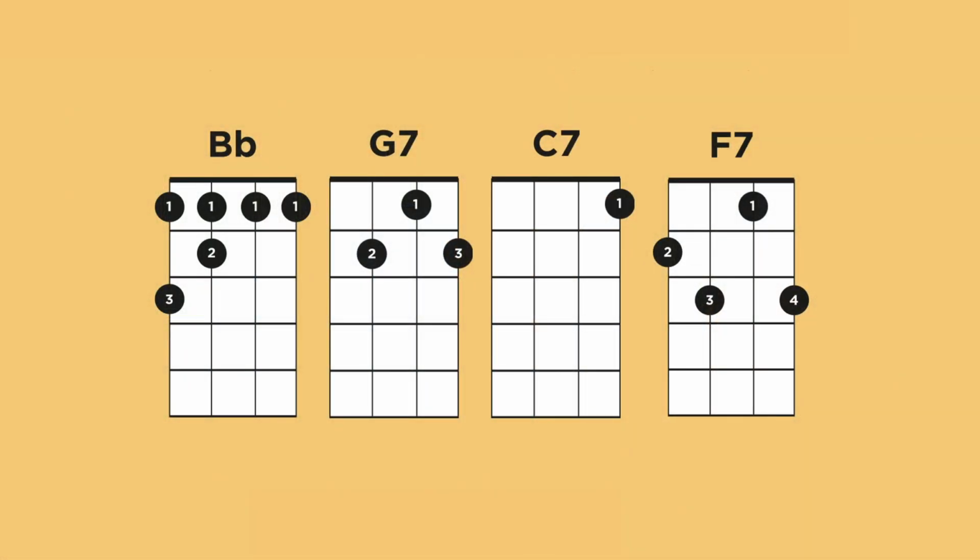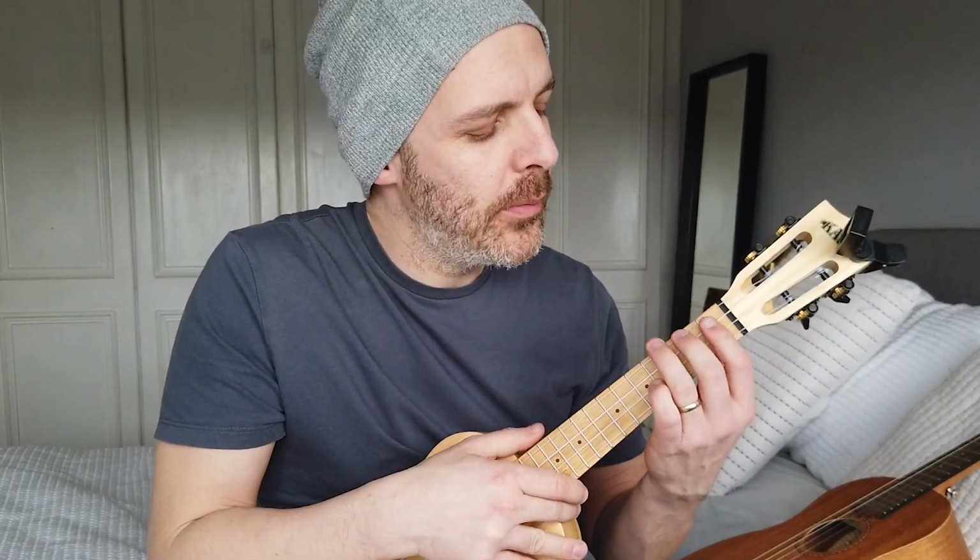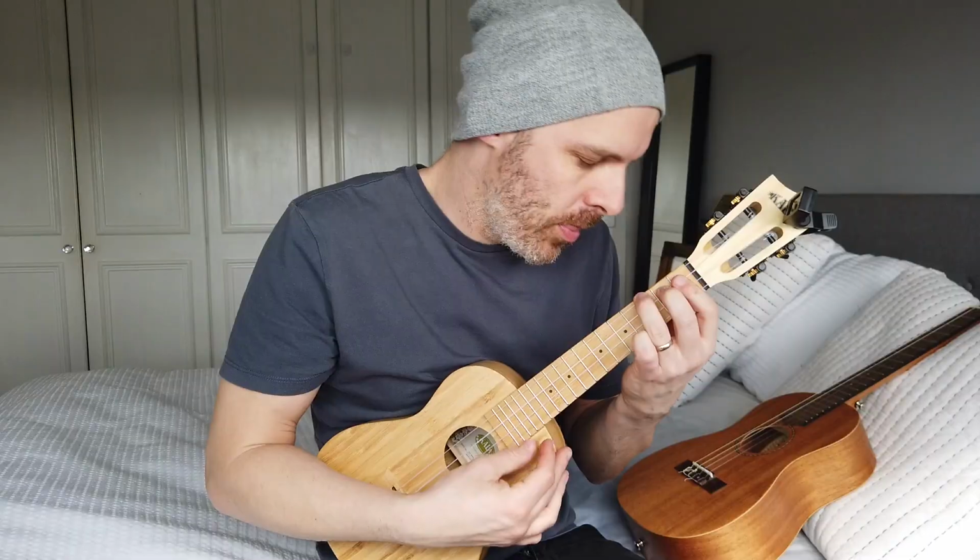Okay, here's another cool one. We've got a few different chords in this one, a lot of 7 chords. We're going to start with a B flat, into a G7. We're going to drop into a C7, into an F7. So there's a few tricky chords in this one. You've got a bar chord, and the F7 can be quite a difficult chord as well, but let's give it a whirl and see what it sounds like.